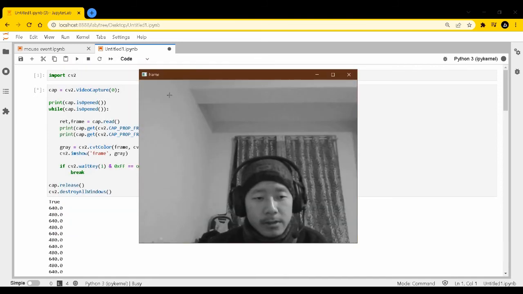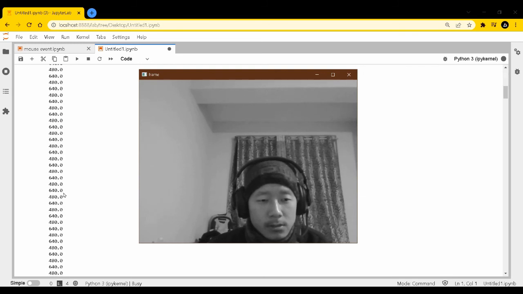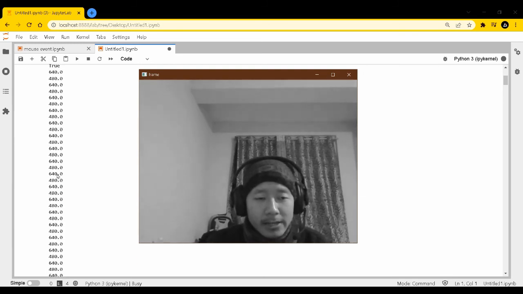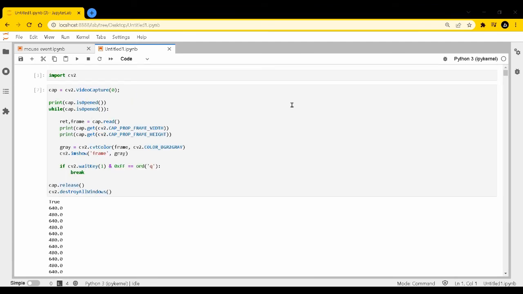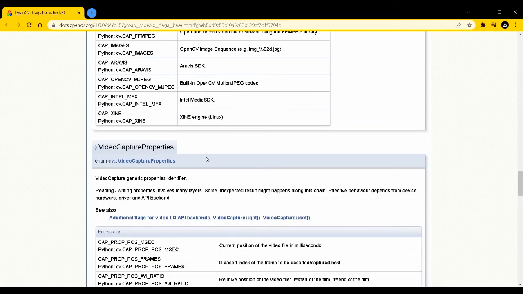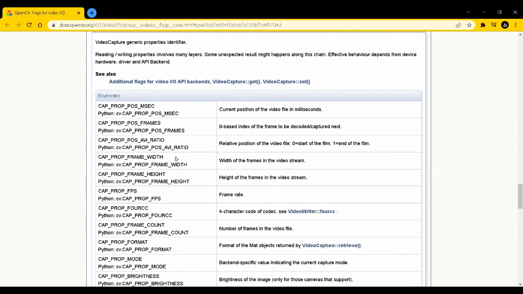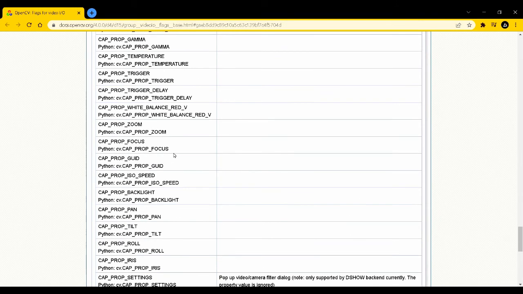As you can see here, you can see the width and height, 640 by 480, the width and height of the frame or the video that you are seeing right now in this video. Like this, cap.prop has different functions. There are more functions and you can go to the website of OpenCV and look at it and use any of the CAP_PROP functions. We have just used CAP_PROP_FRAME_WIDTH and height, but you can see here there are countless many of them and you can use them on your own.